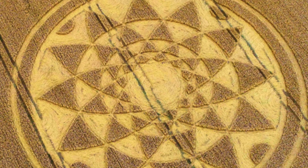The farmer who actually owns the farm where this crop circle was made claims that absolutely no one has access to his crops. So this one is obviously still a mystery, but I think that it's super interesting. And again, what a weird pattern. Why would they choose this pattern? I don't know.